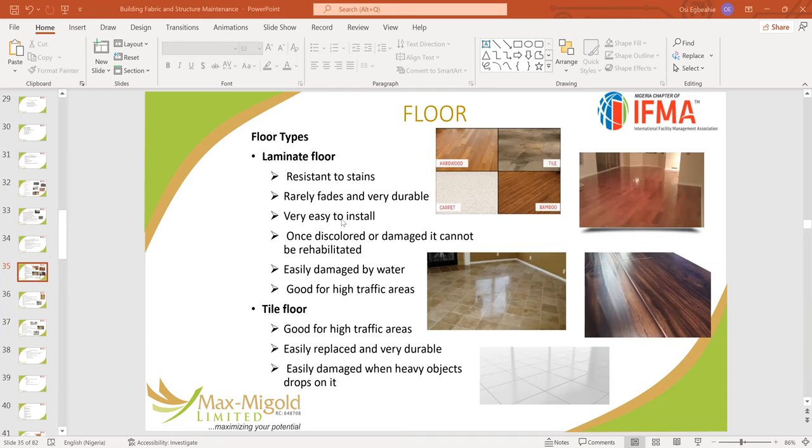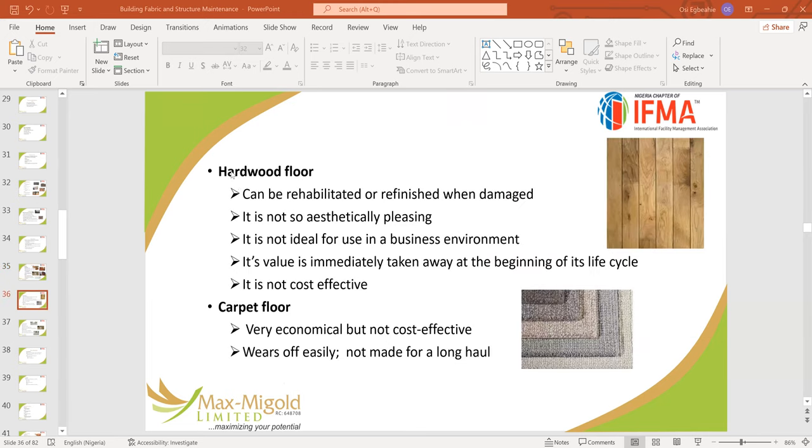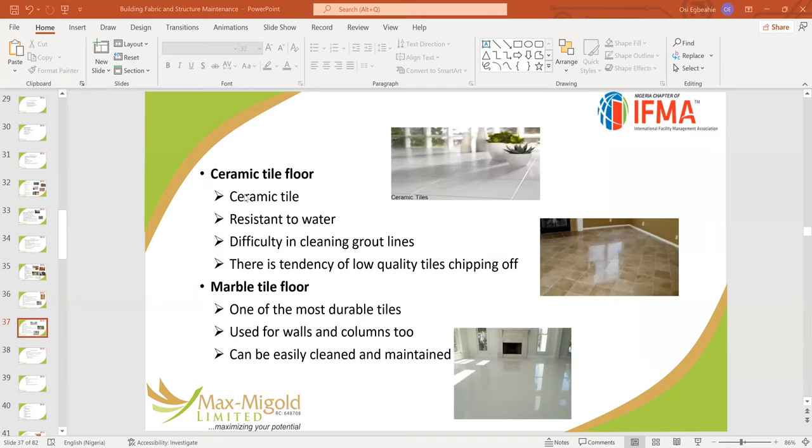We are very conversant with tile. Tiles depend on the kind of tile, and they're good for high traffic areas. We also have hardwood, where you have parquet floor. The woods are just put on the floor, and it's a good floor finish. Also, you have the carpet, the traditional rug that you use in your homes. And then you have the ceramic floor tiles and the marble floor tiles. These are different floor finishes that you probably use for your floors, depending on the durability you want to achieve or how you can manage cost using the particular tile to do the finish.